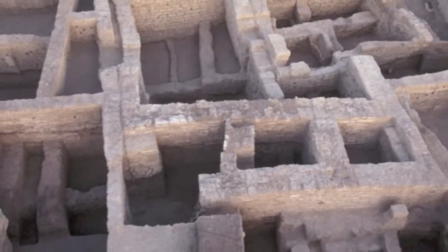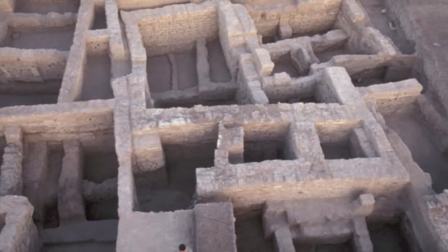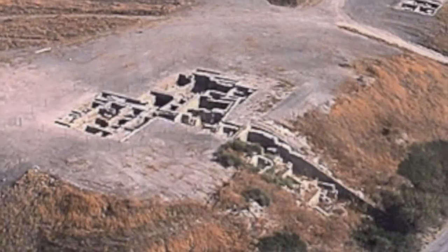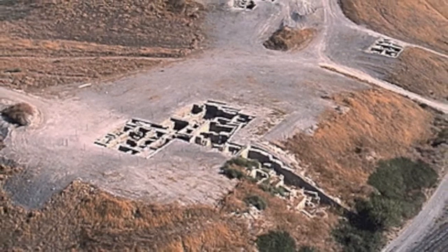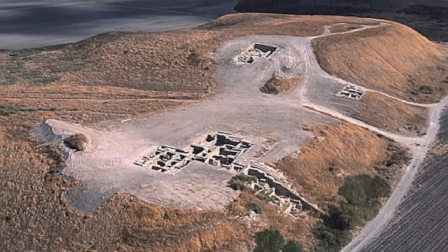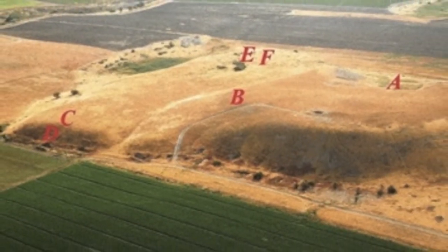Tell Reho represents thousands of years of human history in this part of the world. Each square that is dug and each bulk stratigraphy holds the promise of a rich collection of artifacts and ecofacts. But a site can only be excavated once in history, because once it is exposed, the information it holds will be lost unless carefully recorded and maintained for future generations of scientists and researchers.